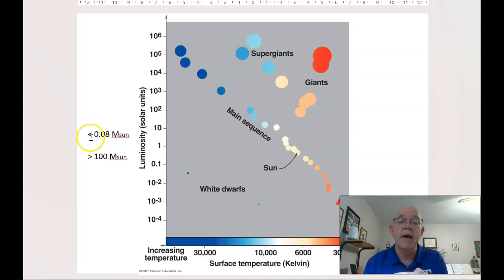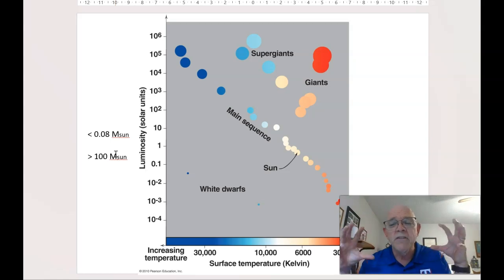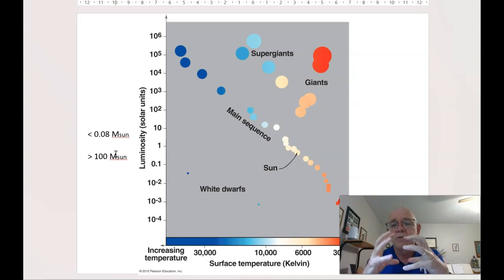So it has to have a certain amount of mass in order to get enough gravity to start that fusion going. Now, if you get too much, 100 times the mass of our sun, then you've got so much force of gravity, so much nuclear fusion going on. It's such a big thing, it just basically becomes a giant thermonuclear blast.